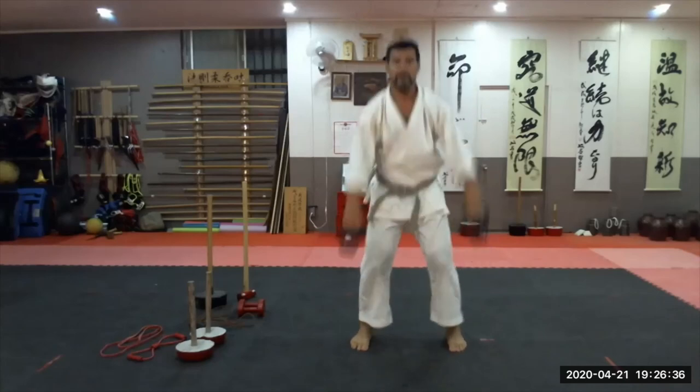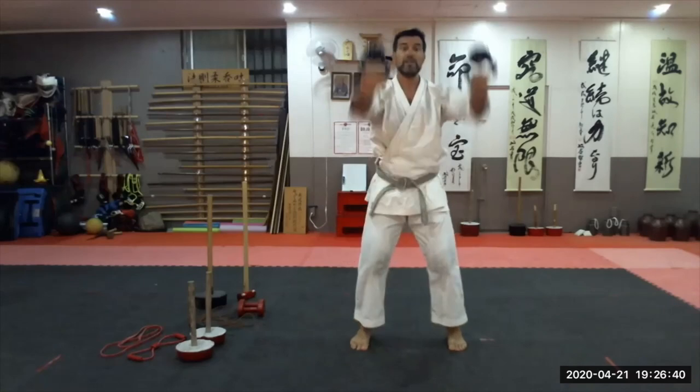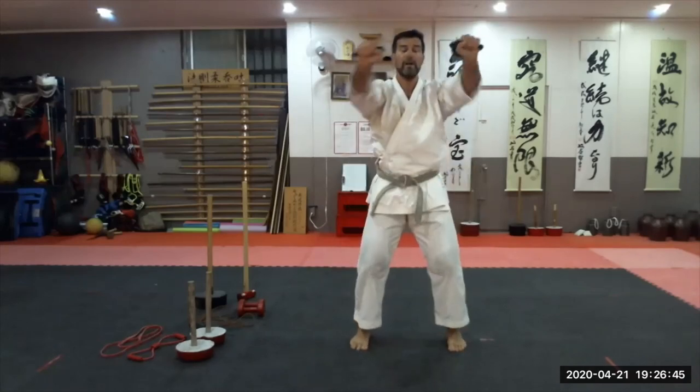Keep looking forward. This will help you to maintain good posture. Don't look down, because then your head will arch forward, your neck will arch, and your posture will suffer.